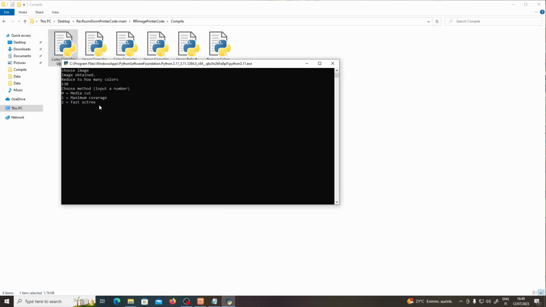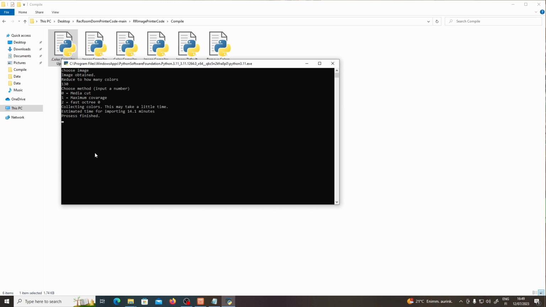Then it's gonna ask you how you want to compile it. There's three options, which is 0, 1, and 2. 0 is what I usually go for, or 2. Those are the best ones. Some special occasions will need 2, I mean 1. Basically, these are different ways it's gonna collect the colors. So when you look at the result, if you like it, good; if you don't, then you can just change it and compile again.